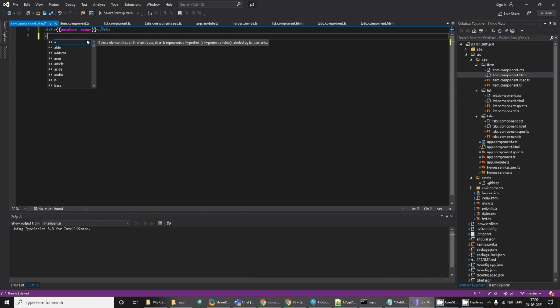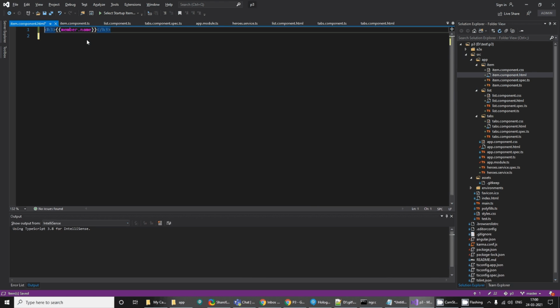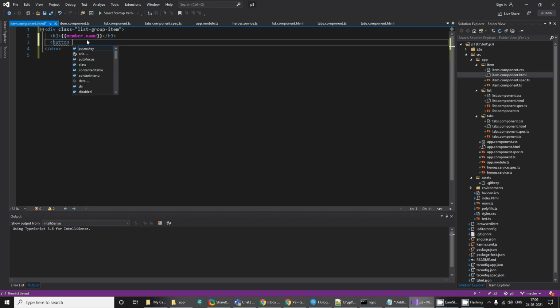So here we can have div class list group item, and this should have h3 member. Then we should have a button, class is equal to button, what can I say, success, move to right side.